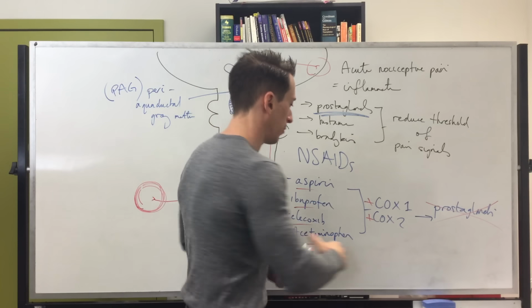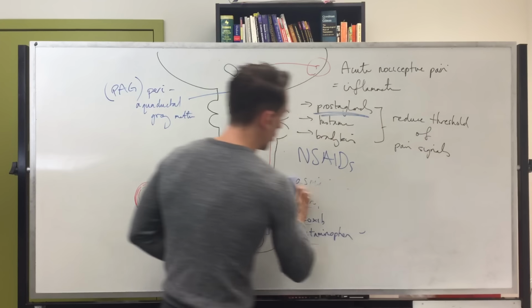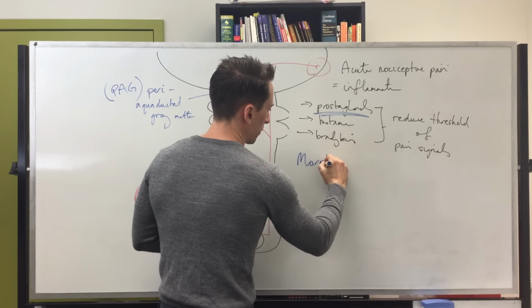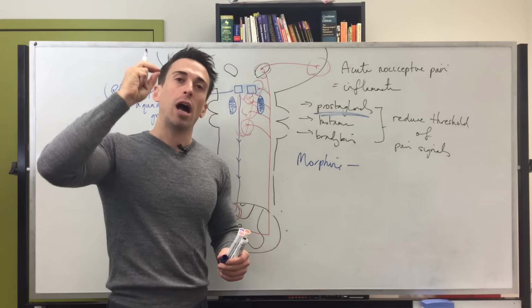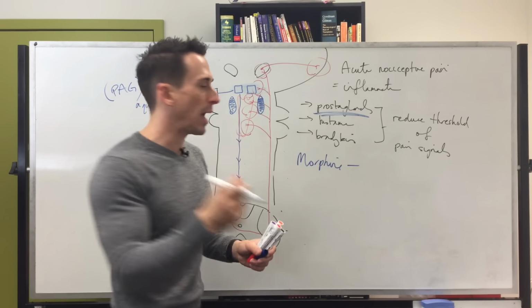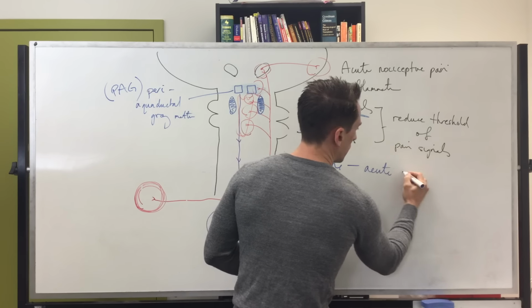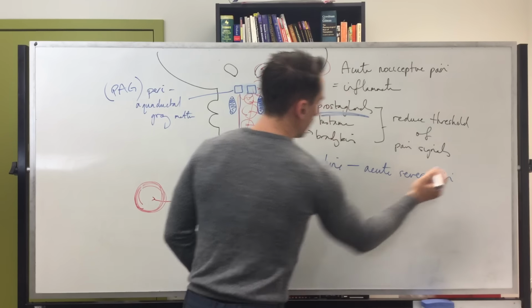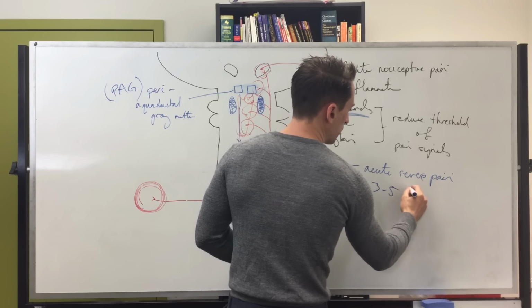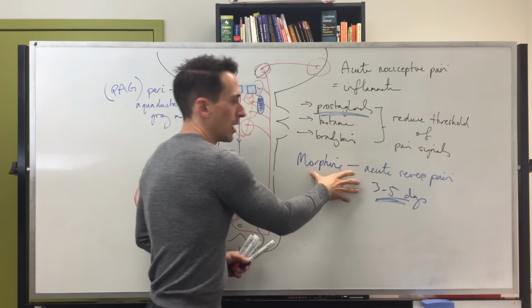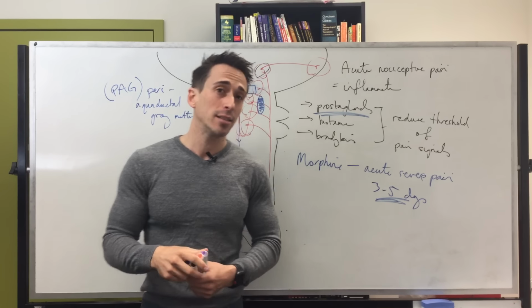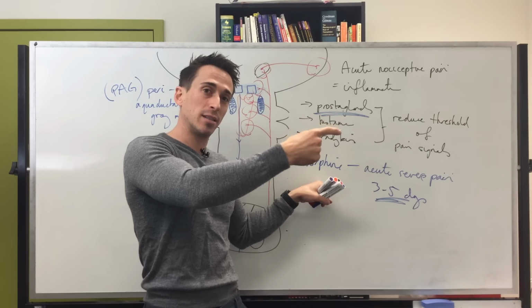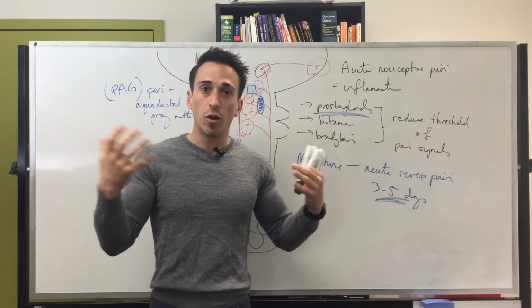That's the thing. Morphine, for example, because of their addictive properties, morphine is usually used for acute, so short-term, intense pain, or let's say severe pain. So acute, severe pain. That's what morphine's used for. So that means what? 3 to 5 days-ish, maybe. Obviously variable. It's not used for chronic pain because of its addictive properties, and it doesn't necessarily work that well because of negative feedback. Because these mimic your own endogenous opioid system, there's a negative feedback system which tells them not to be released, and therefore you have a negative homeostatic response.